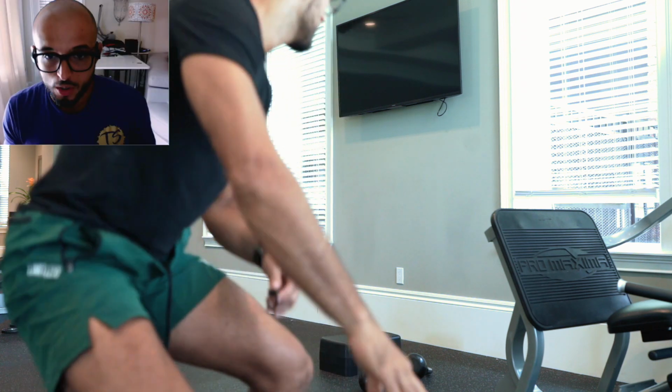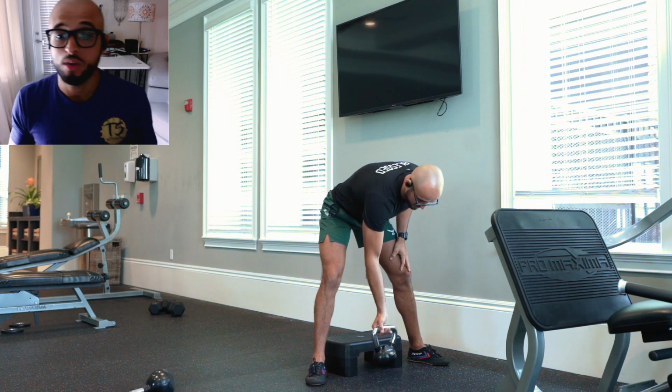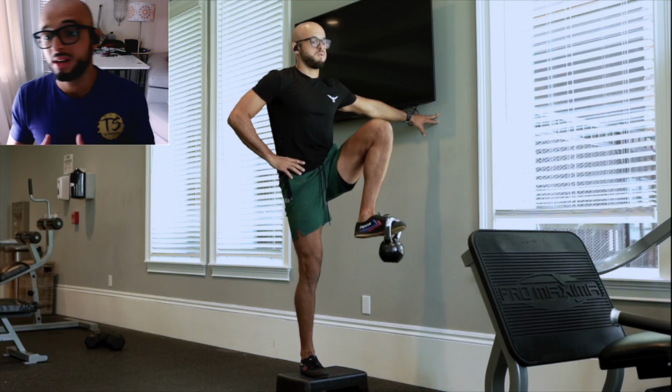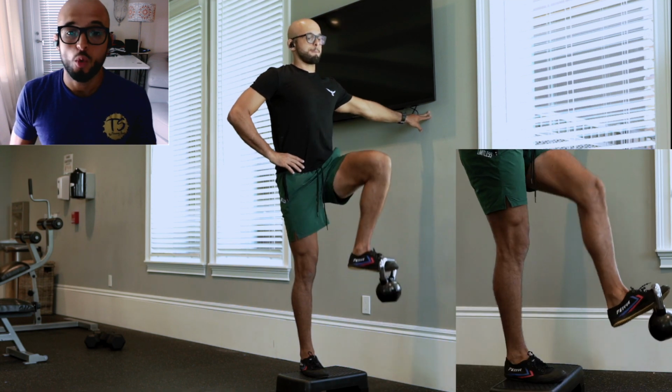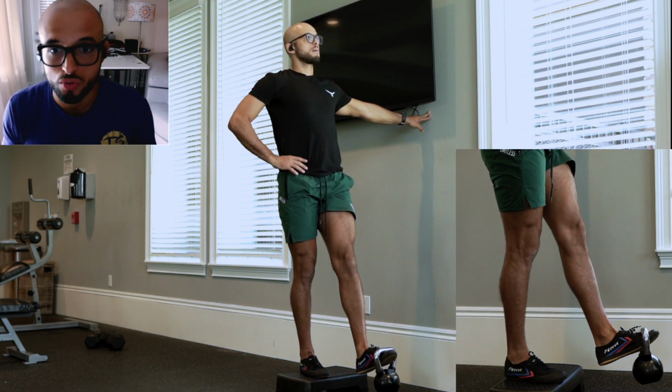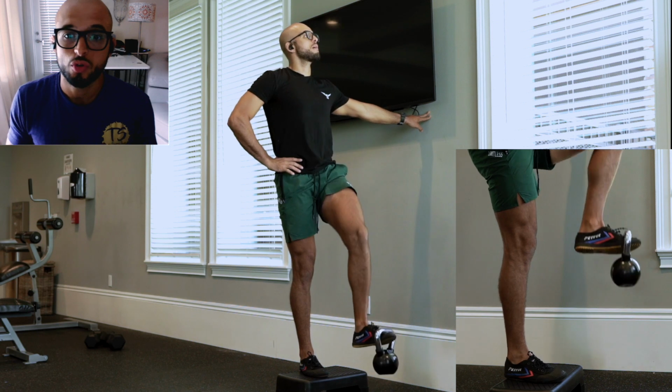Those are tough. I'm going to drop down some weight. We were at 20, we're going to drop to 15 now. Notice I dropped in weight because the weight was getting heavier after 2 sets. So I decided to drop 5 pounds. And again, work on form. Be intentional. Drive the knee up, nice and controlled, coming down.